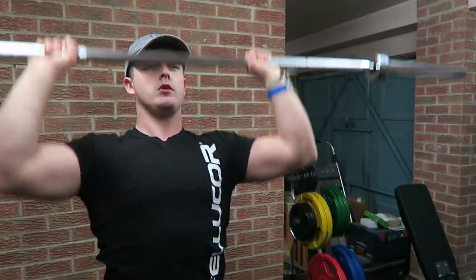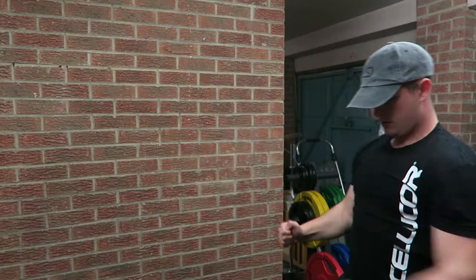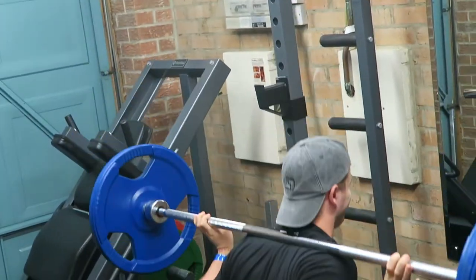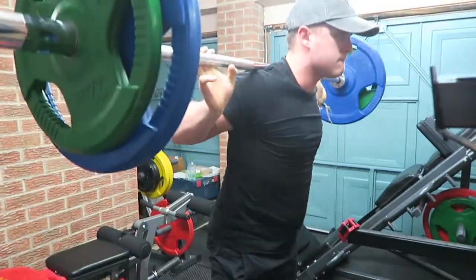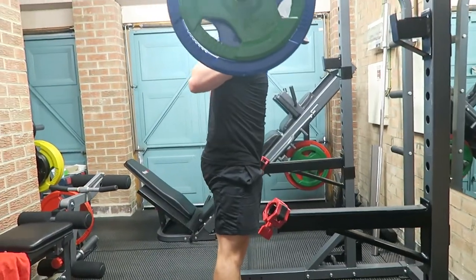First exercise of the day is the king of all leg exercises — squats. But before we did that, we actually took our time warming up. I've been taking the lean fish oils, but I do have bad joints, bad elbows, bad knees. So you see me in pretty much every video doing some general mobility exercises, even warming up the shoulders, because when you're squatting you still want to reach back behind your head to support the bar. Take that time to warm your entire body and it'll make a big difference. We're going to start off with 60 kilos and then work our way up to 80, keeping that rest time down and doing some pause reps, mixing it up to shock the body, get that heart rate up, and burn as many calories as possible. One of the goals is in 40-something days — it's coming around fast — we have to get as much weight down as possible before Ibiza.